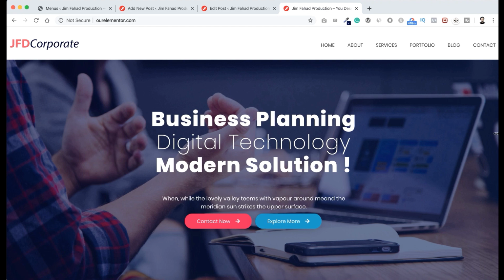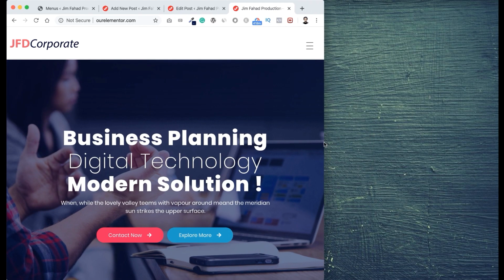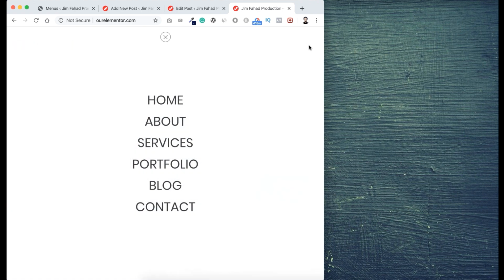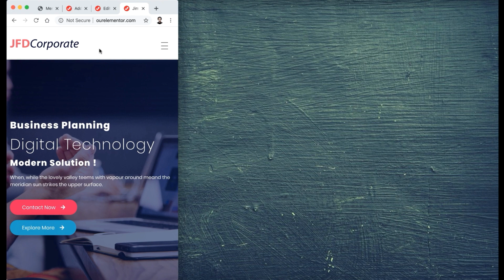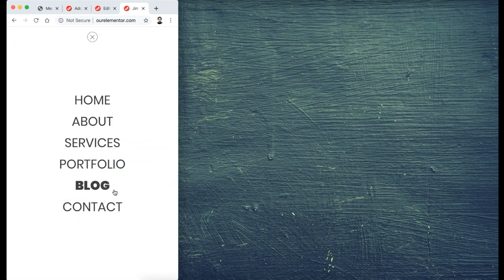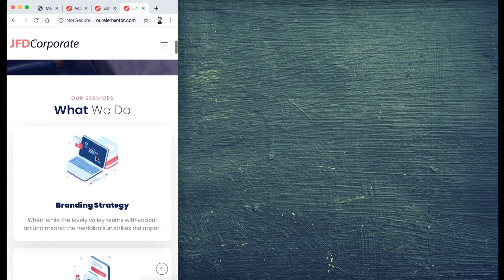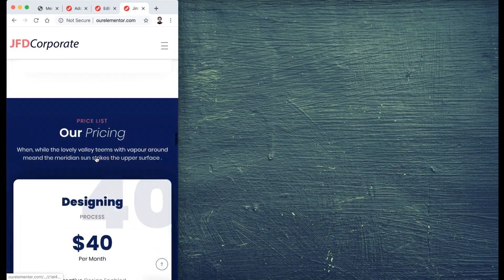Okay, let's now go to the top and shrink our browser to a tablet width. Now you can see the hamburger menu on the tablet as well, as we have made that. So if we now click on it, cool. Here are all the menu items popping up over the browser. Let's now close this and let's now shrink our browser to the mobile width. Now here at the top you can see logo on the left, and on the right side you can see the mobile menu. If you click here on mobile device, it will look like this. It looks super cool right now. And if we scroll down, everything looks perfect on mobile device.